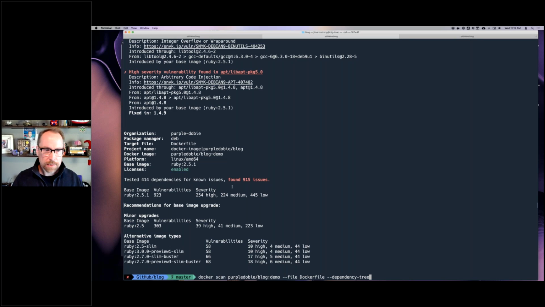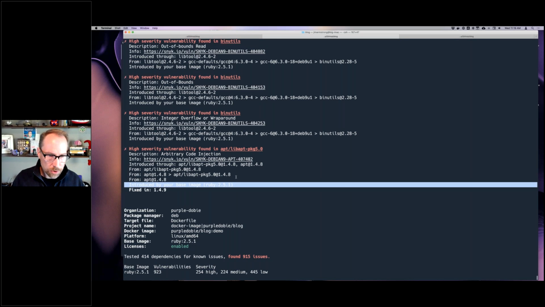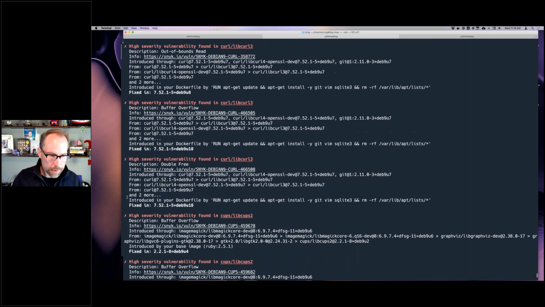That's one thing you get by adding the Docker file. The other thing you get, if you look at the vulnerabilities themselves, it tells you which ones were introduced in the base image. And if we scroll up here, I can probably find one where it tells me this one was introduced by this run command that was in my Docker file. So that's another bit of information that you'll get when you add that Docker file in, as we'll tell you exactly where this was produced. So we have the dependency information here and how it got introduced, but we also have the actual place in the Docker file where it got introduced. So as a developer, that helps me fix it as well.